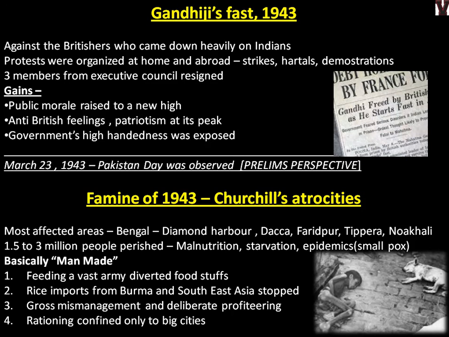This is one point for prelims. March 23, 1943 was the day which was observed as Pakistan Day for the first time. Why is this important? Because India's Independence Day also we have seen in the last chapter. When was it? January 26, 1930, when Jawaharlal Nehru hoisted the Indian flag on the bank of the River Ravi with the slogan Inqilab Zindabad. So January 26, 1930 is for India, March 23, 1943 is for Pakistan. Remember these dates. UPSC does not go into dates, but still, in case some twisted question comes, you have to know. That is why this fact is mentioned.